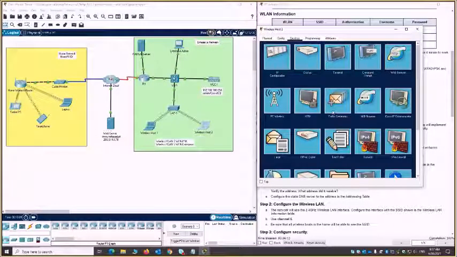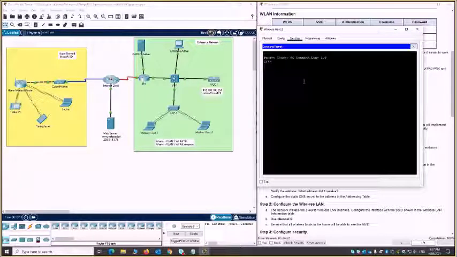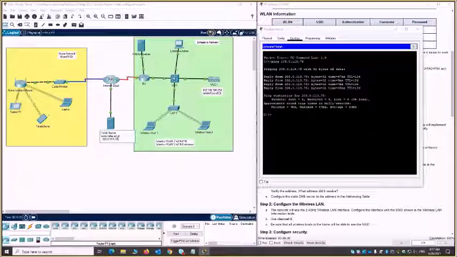So now let's test our connectivity again. So let's try pinging that. Winning. Let's use the DNS, see if that works. Control-C.